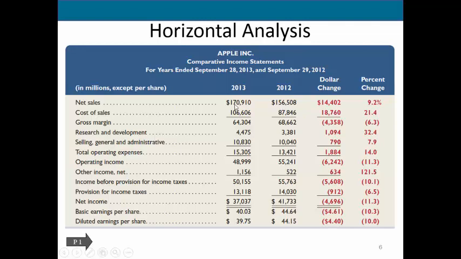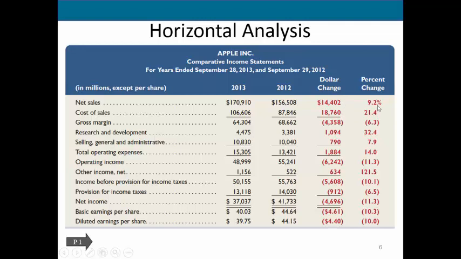So then, once you do these types of analyses, you can look at what's actually going on in the company. So let's just take a quick look. We already said that we saw an increase in our sales. Sales increased $14,000 and some change. But let's see what else happened. The cost of sales also increased. That increased by $18,760. So when I look at this, I could say I see something that could be a little problematic.